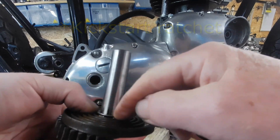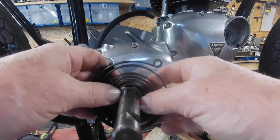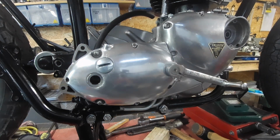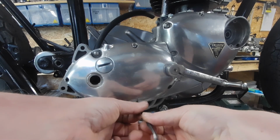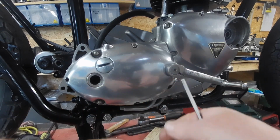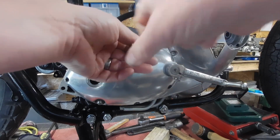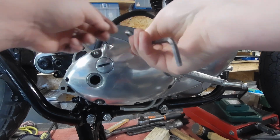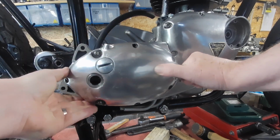So what I've done, I did have these shims lying around, so I'm just going to try a shim on there first, so that will push the whole thing that way a bit more and hopefully stop it from doing that. So yeah, I'll take this cover off and I'll show you what I mean. Yeah, I did think that was just the gear shift, just the indexing. I thought the indexing was wrong, but I took the bits and checked it and put it back together, like you do. Yeah, it turned out to be those little selector pulls jamming up.